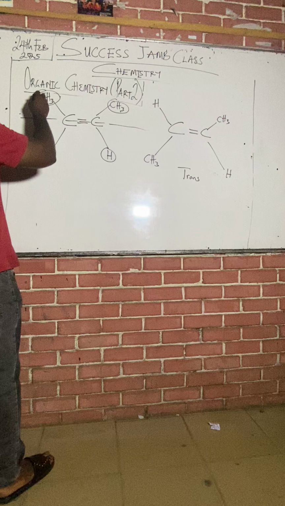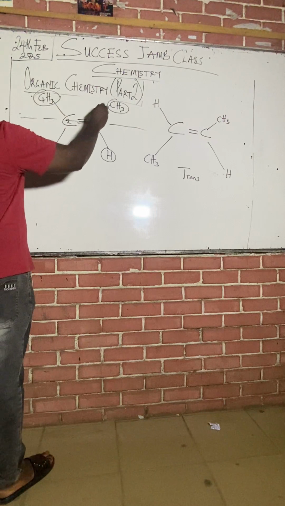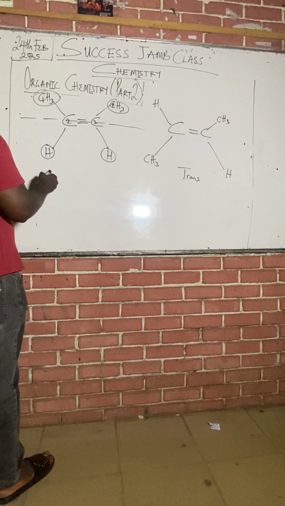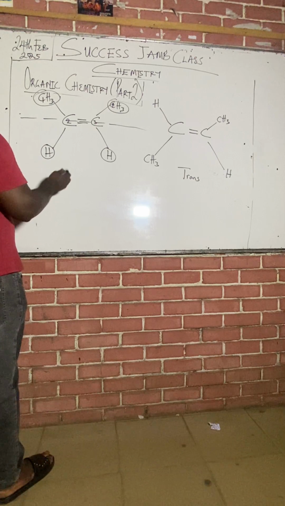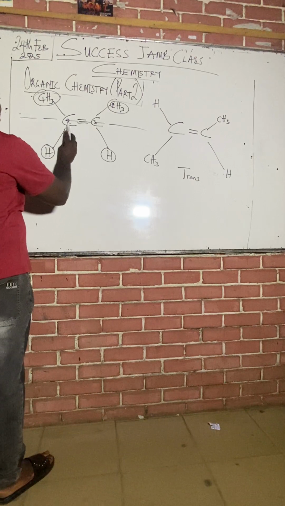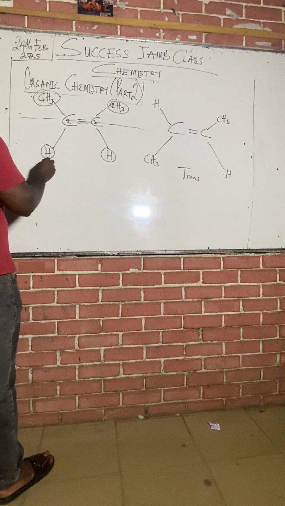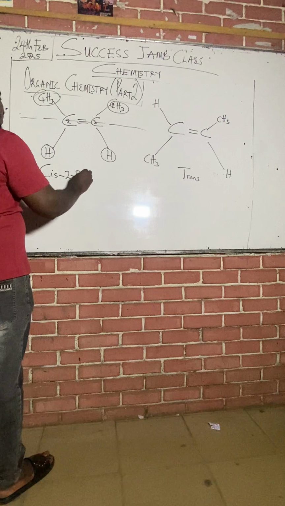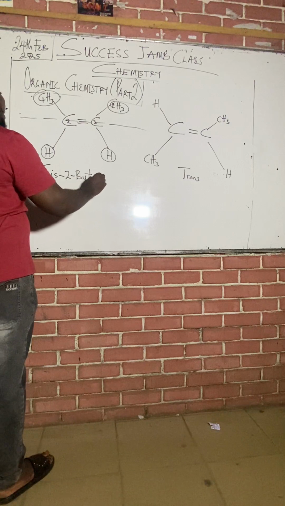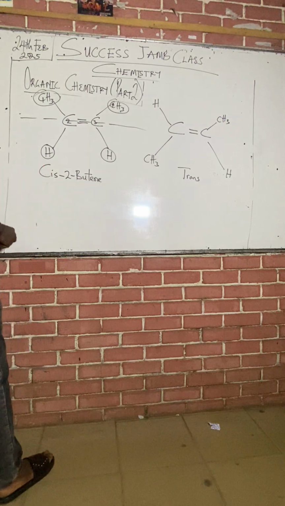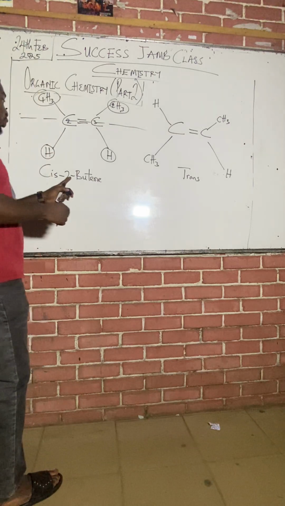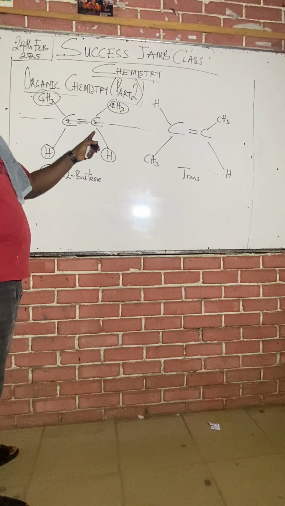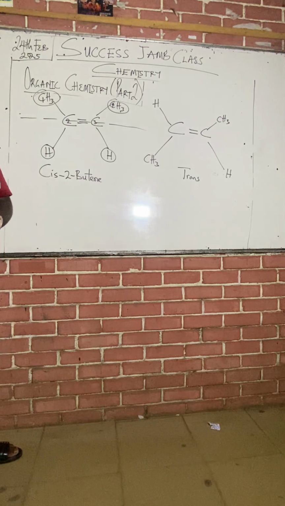So here we are going to say carbon 1, carbon 2, carbon 3, carbon 4. So class, this is essentially butene, but the double bond is between carbons 2 and 3. So give it 2. So you're going to say cis. You can say cis-2-butene or cis-butene, any one you want to call it. Why do we say 2-butene? Because the double bond is counted between carbon 2 and what? 3. Always give it the lesser number, 2.